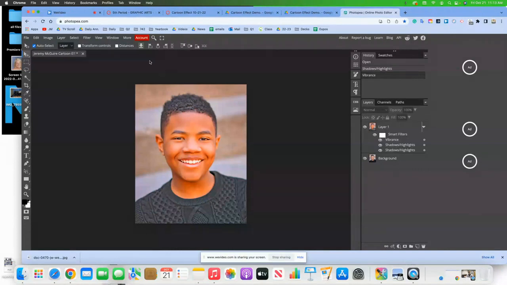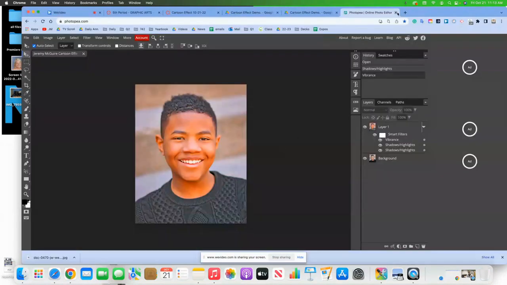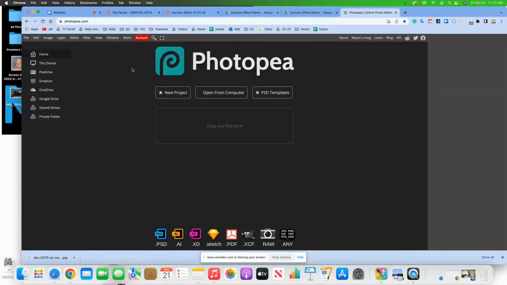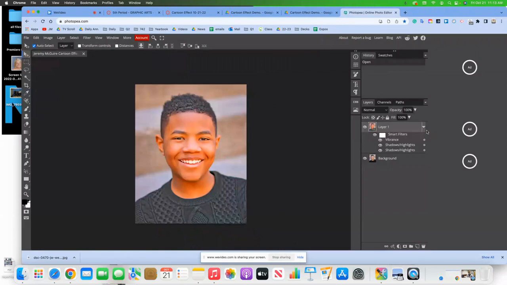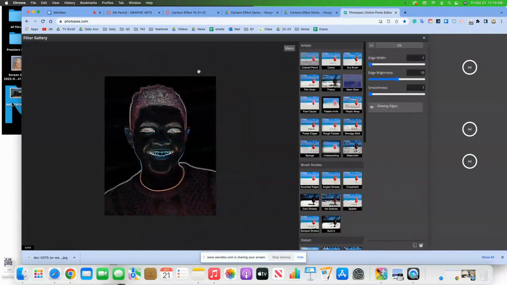So the next process is you're going to click on filter, and then click on filter gallery. Let me reset that real quick. Sometimes it will give you a problem. So one thing I've noticed that I had to do is periodically save that and replace the file, so it's the same file. I'm going to close it out, and sometimes you have to go back in to Photopea. Remember, it is a web-based program, so there will be some issues on occasion. As long as you save your work, you're in good shape. So see, there it is. Everything's fine. Now I'm going to go back to filter, filter gallery, and now it pops up.